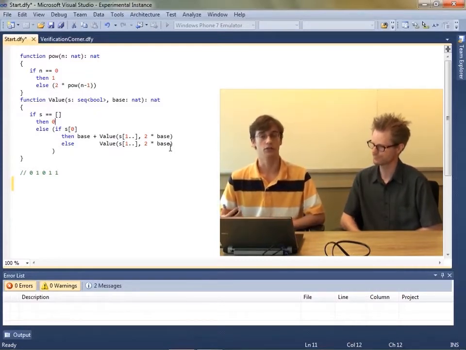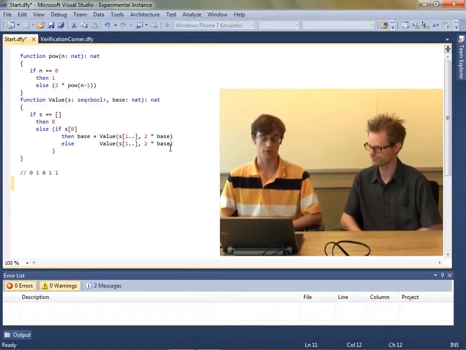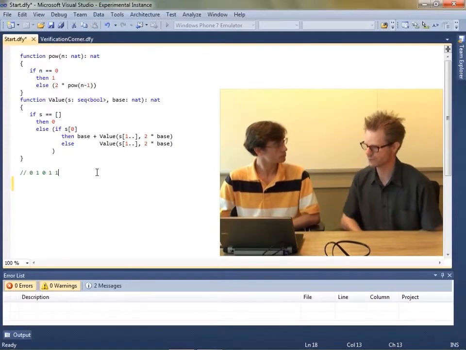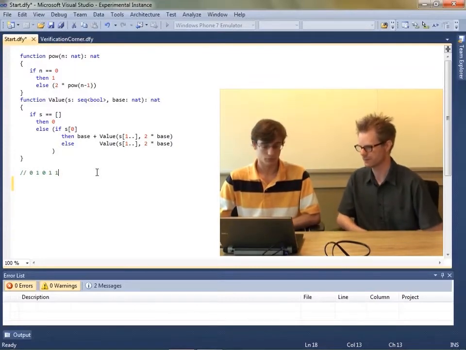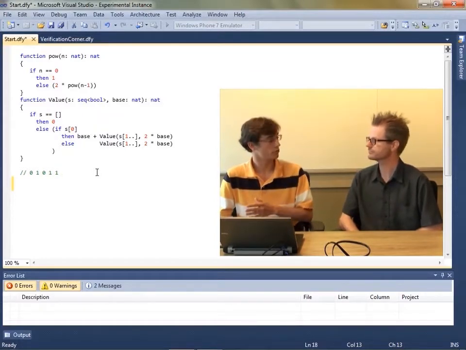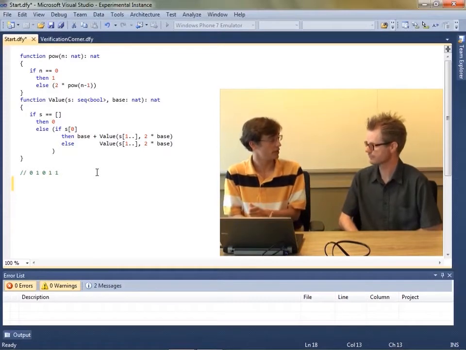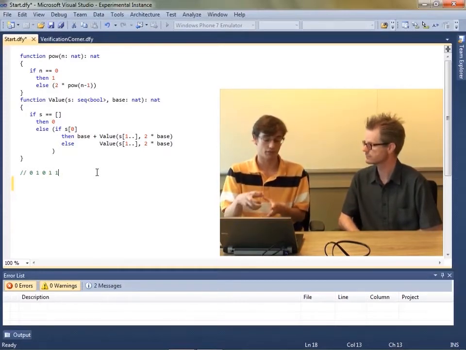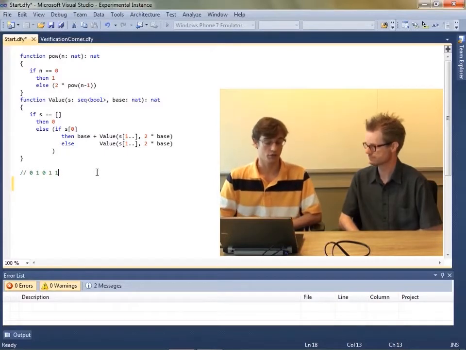So like the power function, this is also a function which is recursive. So the leading zeros play no role, and we can see that as you recurse for the value function, you're shaving off the first element, and therefore the multiplier has to go up by a factor of 2. Yes, because the multiplier goes up because you go to the next base, the next digit in the number. So you have a larger base at that digit position.